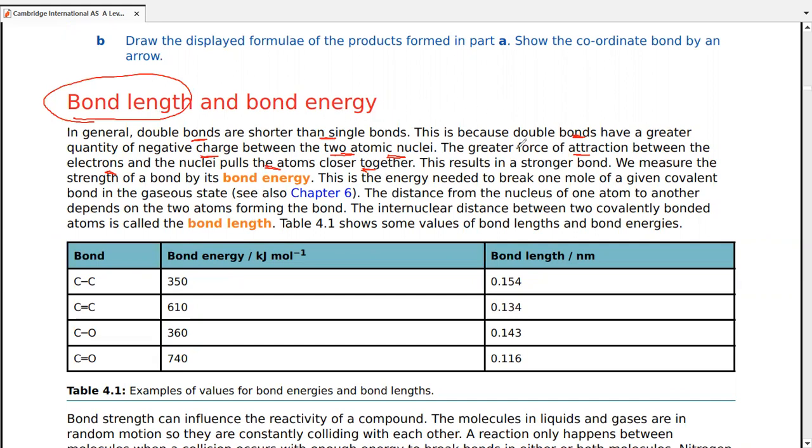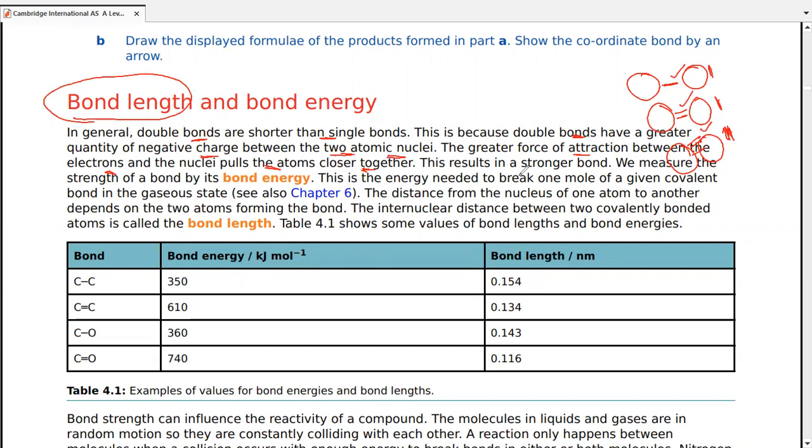So a double bond would be shorter than a single one, which means in case of a single bond, the two atoms are a little bit further apart, but in case of a double bond, the same atoms would be a little bit closer, which also tells us that if there is a triple bond, they would be even closer than in the double bond. The stronger the attractive forces between the two nuclei, the shorter the bond. In a single bond the attractive forces are less, in double bonds they're more, and they're most in a triple bond. That's why the triple bond is the shortest, the double bond is shorter than the single bond, and the single bond is the longest. So that's how we characterize bonds with their bond length and the attractive forces between the nuclei.